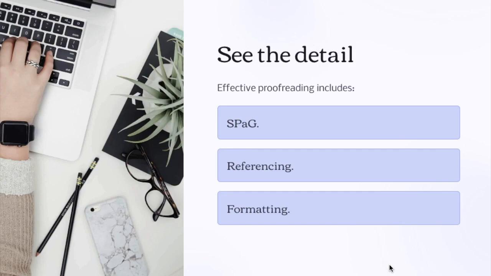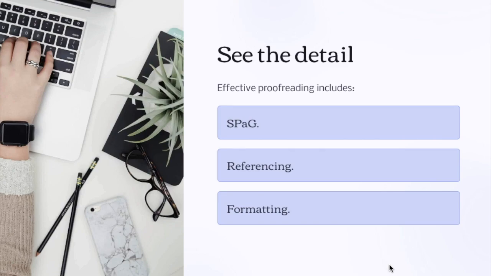Another thing to look out for when proofreading is referencing, so making sure that you are using the referencing conventions relevant to your own particular course. That in itself is usually quite a big task. It is usually recommended to do it separately by purely looking out for referencing placement. Have you ensured that you've used the right punctuation, and looked at reference lists at the end. And of course, final formatting.